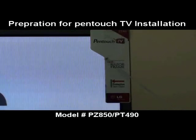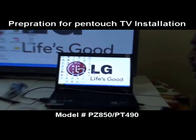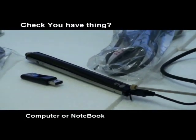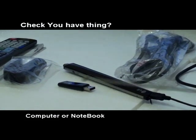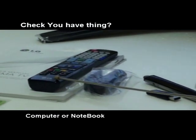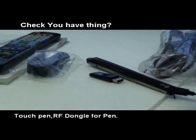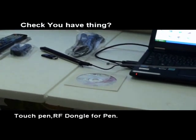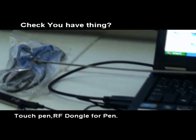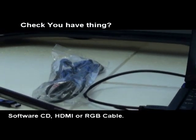First, you need to have the PC. You need to have a pen. You need to have an RF dongle to communicate with the pen together. And the remote control with the TV. Of course, the remote control, RF dongle, pen and software CD are included with your TV set. Then you need to have an RGB cable or HDMI cable connected to your PC so you can display to the TV.